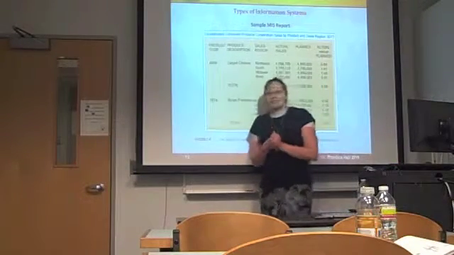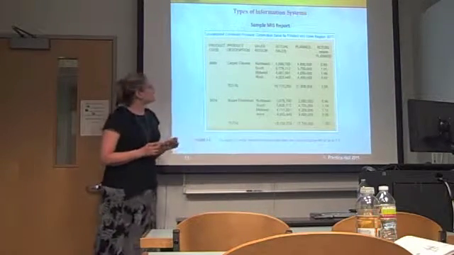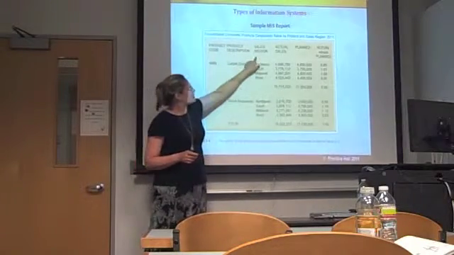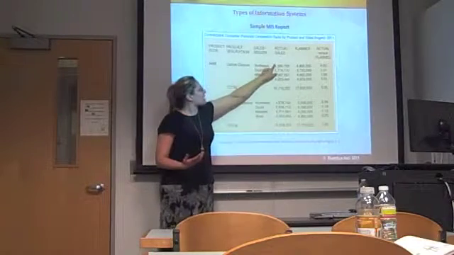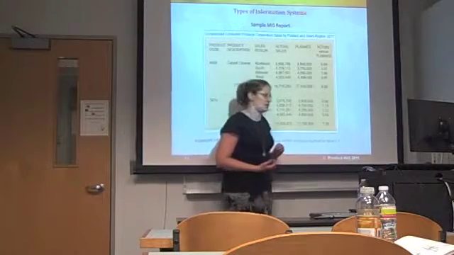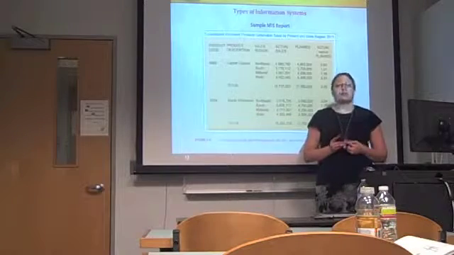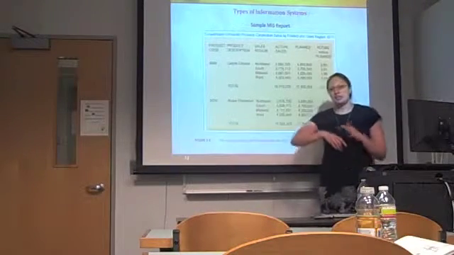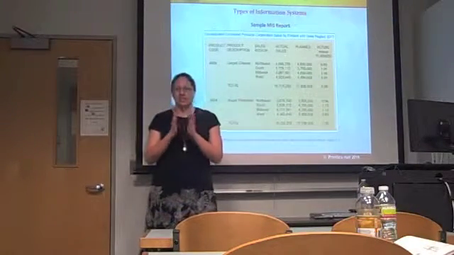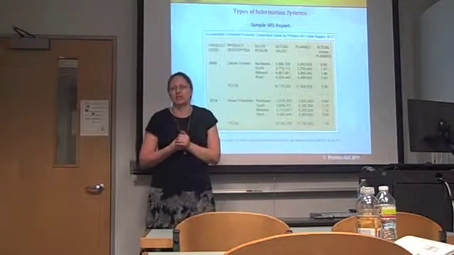Okay. This is an example of an MIS report that may come from an MIS system, looking at information for product sales. Product, the code, the description, the region of the sales, the actual sales, planned, and the difference between your actual and planned. So your plan would be your forecast? Your plan would be your forecast, right. And whenever you are operating on that model where you are forecasting, you want to take into account how accurate your forecasting is, which is a part of that actual versus plan.